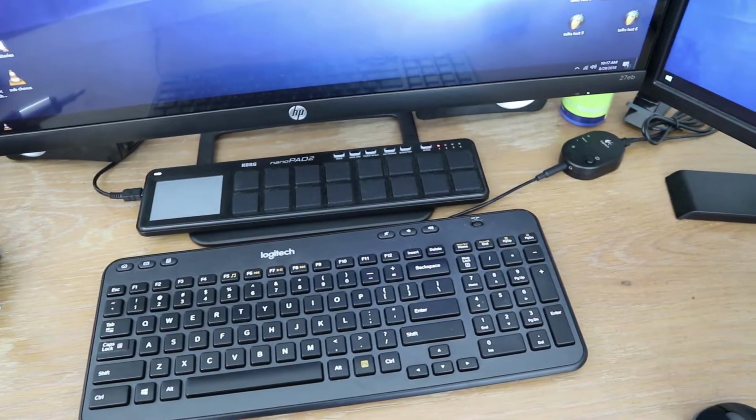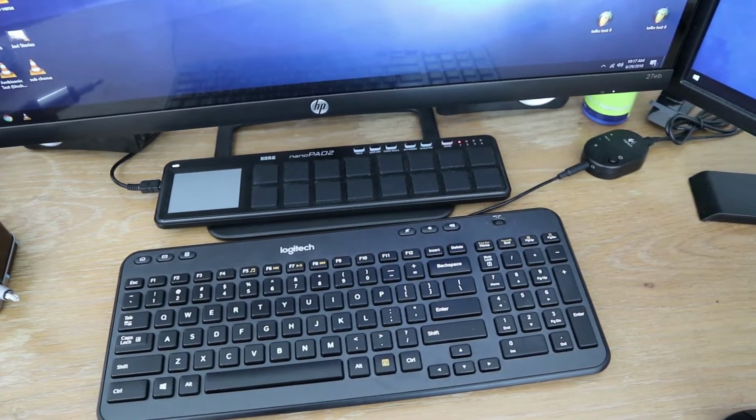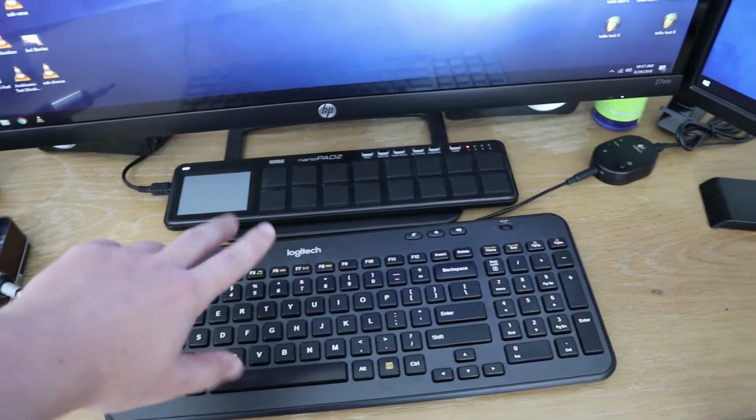Back when I was doing research, there were a couple of mini guitars that do stuff like this that I thought were pretty cool, but just to experiment with it, I bought this guy. A couple people may roll their eyes at the idea of just trying to make guitar easier or in a simpler kind of controller idea.